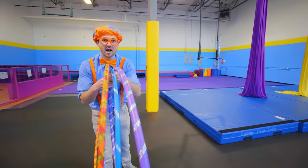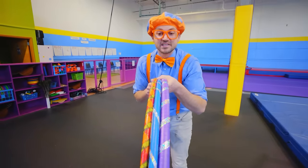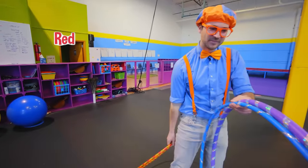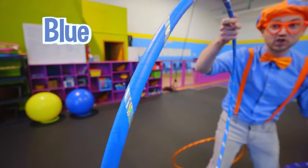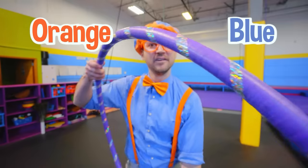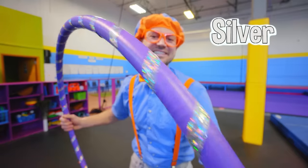What colors are these hula hoops? This one is orange, yellow, and red. Wow. What a cool hula hoop. And this one is blue and a shiny silver. Hey, what's your favorite color? Wow, that's a great color. My two favorite colors are blue and orange. And this one is the color purple. And the shiny silver sparkle.